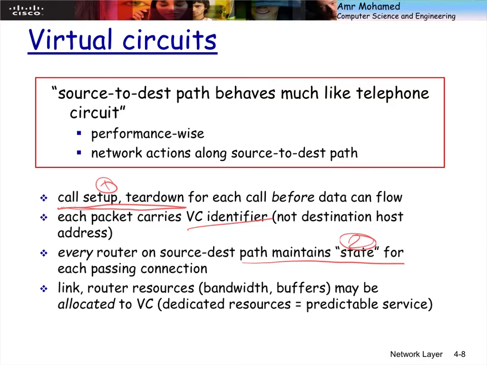I'm not saying anything. So I reserved all this amount of resources and I'm not using them, right? So it's not used. But the virtual circuit is still there. And you have no way to figure out whether this virtual circuit is actually used or not. So in other words, virtual circuits usually use what we call over-provisioning.